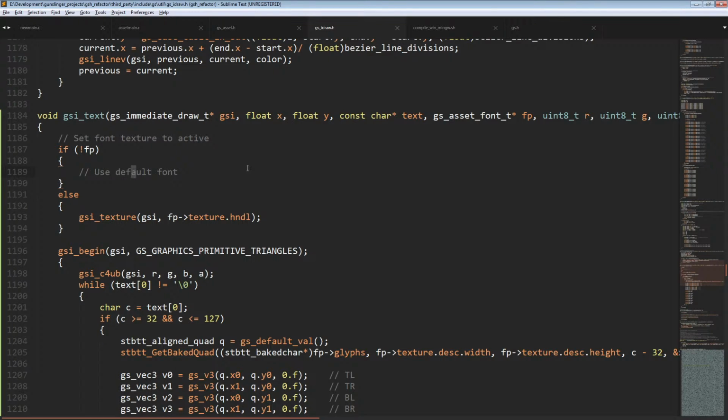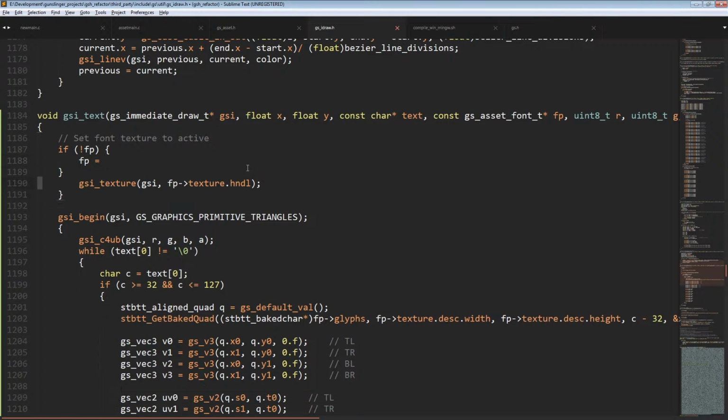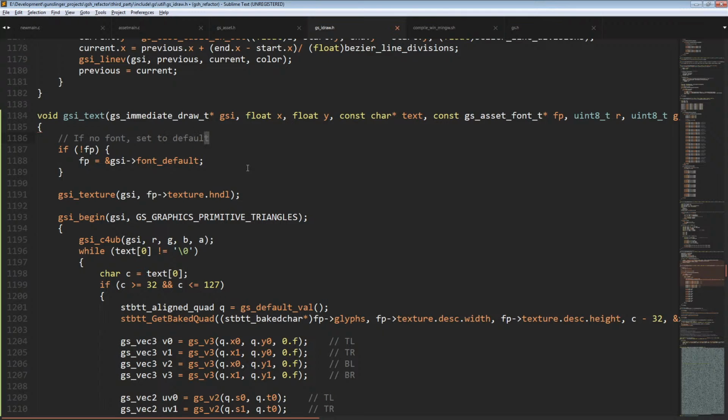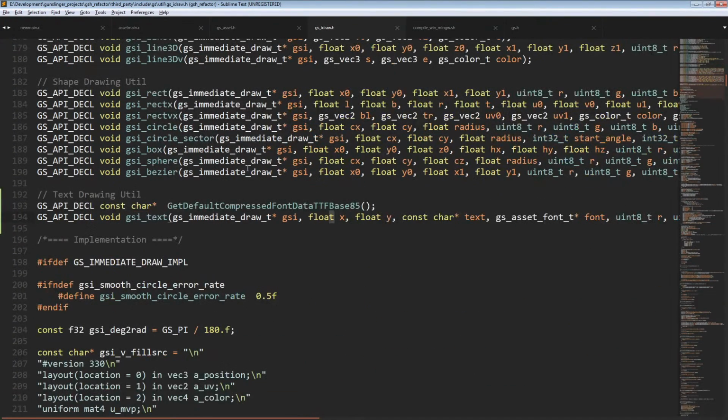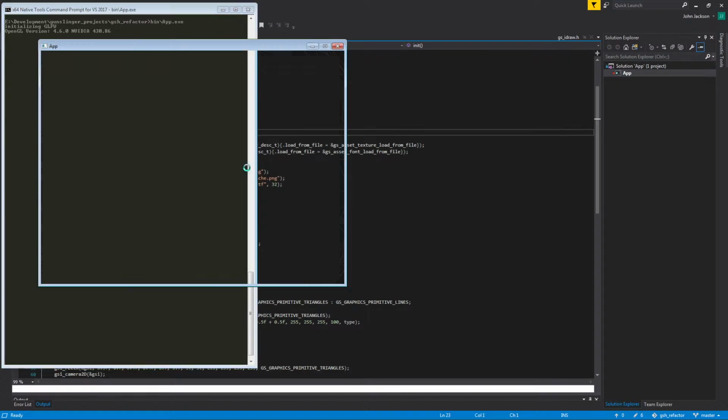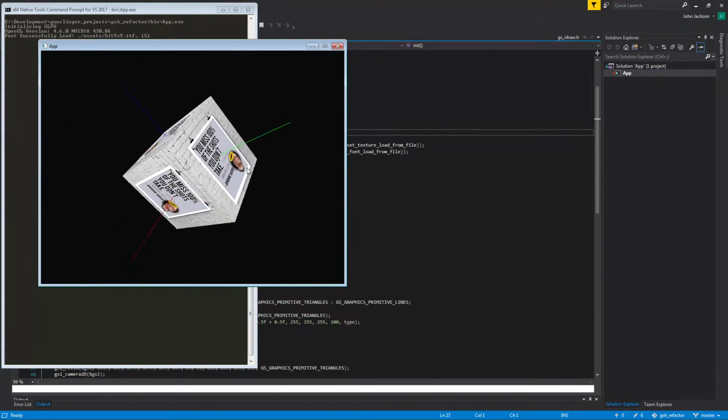Yeah, FP. So let's say that, because it's not a const, actually we could make it a const asset pointer, but not a const pointer to an asset, and we could just set our asset pointer here. So we'll do that, and then we'll bind the texture for whatever this is. And if we don't have a pointer, then we'll do the asset, the default font. Okie dokies. And then, okay.